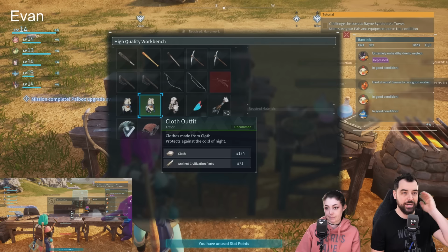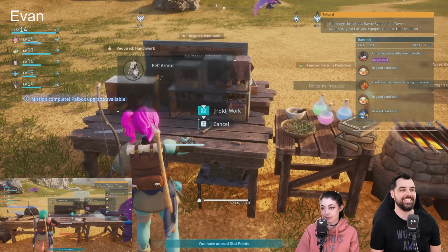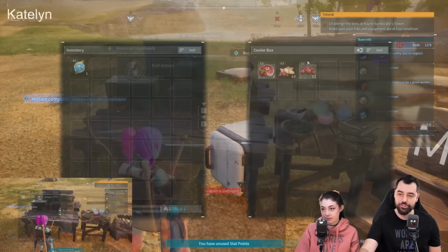Why would you spend an ancient civilization part on a cloth outfit? I don't get that. Everyone's asking about armor. If we tweeted... We didn't, but we're just not gonna. We're already in it. Yeah, we're already in it. But thank you for the reminder, chat. Okay, I left the bag on. I feel guilty now. I left the bag there for you. Okay. Right, you have an adventure. You put on a good show while I do a tweet. Okay.